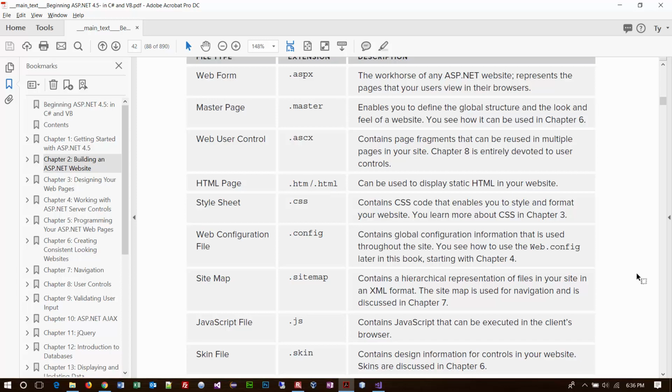Other thing you see is a web user control, and that basically is where we can create like a thing that we put on a page that does something. Okay, and it could be really a whole bunch of different things, but we create like a tool, and once you create a cool little tool, it's really nice to be able to save it as a separate file. And then once you've created it once, like you create, let's say, a form or some sort of fancy control that does something, you can pull it into any project you want. So you create reusability in the process. So a bunch of different file types.